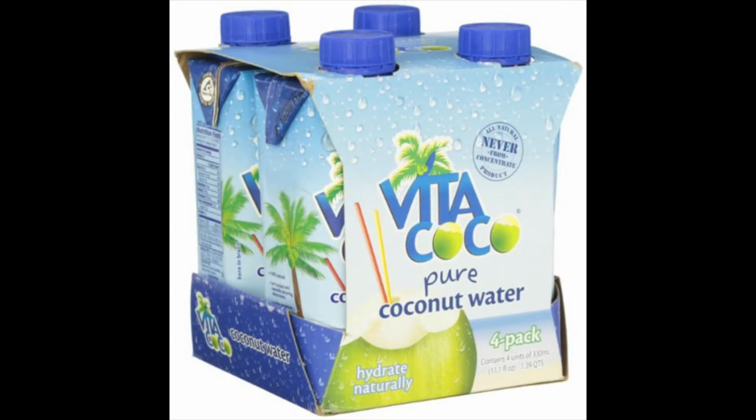So yes, coconut water is a recommendation of mine. We brought them in miniature, like the mini cartons of it, so it's just easy to have, not like a giant 1 litre thing hanging around, just the miniature ones. Also, I think people may recommend Lucozade. I think since the sugar tax has come in, I don't think Lucozade is as good as it used to be. Obviously Lucozade has more chemicals and stuff in it, and although I know it rehydrates you, it's not as natural as coconut water is.